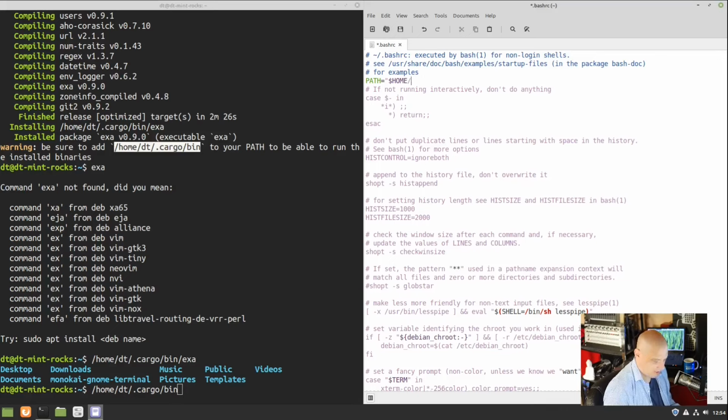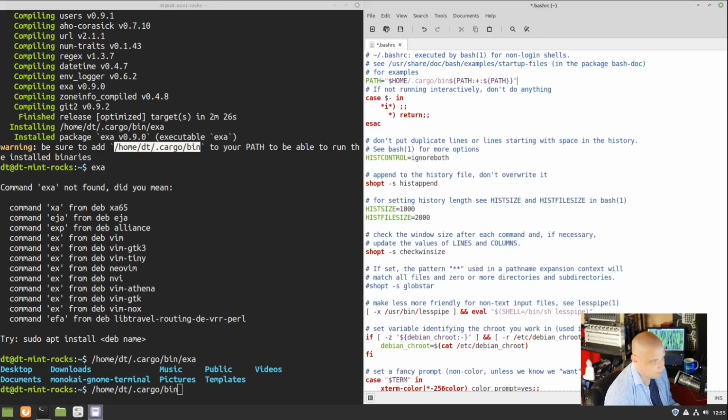And then we're going to do /.cargo/bin, because that's the directory we want to add to the path. Now, right behind that, you want to do $, and then the opening curly braces, the word PATH, colon plus colon, dollar symbol, and then opening curly braces and PATH, then the closing curly braces twice, and then the closing double quotes.